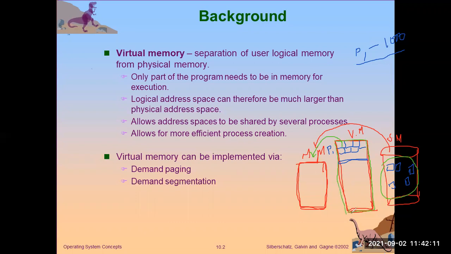the access time that is required to transmit a page or a frame from a secondary memory to the main memory. So simply we can say it is nothing but separation of user logical memory from the physical memory. That means we have an additional memory, which is your virtual memory. It is placed in between your secondary memory and your main memory.